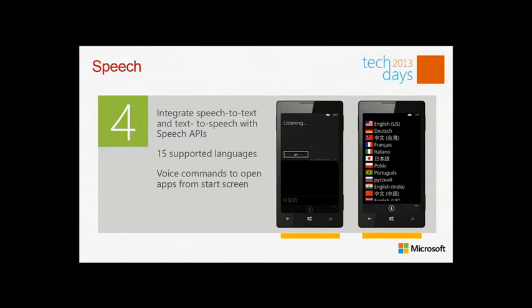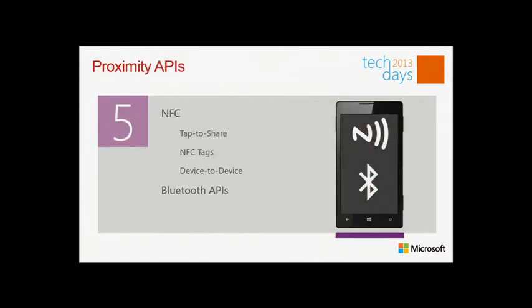Sorry about that. The other thing is proximity, the idea of being able to use NFC to communicate from one device to another using different scenarios, right? Tap to share is a common one, the idea of having one device tap another device, and so those devices then can communicate with each other, whether it's sharing a photo or sharing a business card or just sharing a game or a location or what have you. The idea of NFC tags, of course, being able to tag similar to the way that we're doing NFC tags here at the conference, and then device-to-device communications.